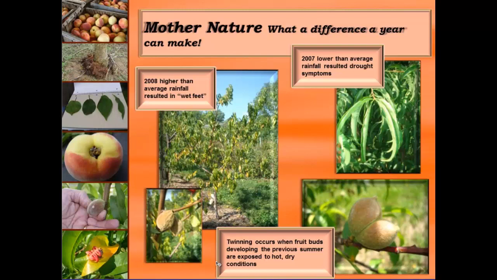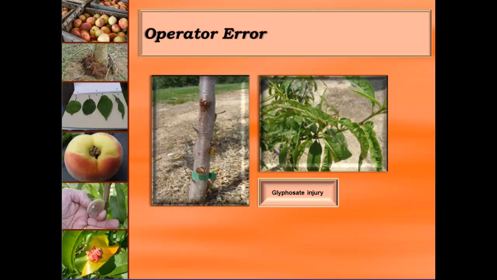And also, sometimes operator error can cause symptoms that look like disease. And I'm showing you some glyphosate or Roundup injury. This was a tree that got some Roundup on it, and the leaves look like they've had that zippering effect. It's almost like somebody had a string on the end of the leaves and kind of pulled it and puckered them all up. And the growing points are messed up, and the tree is also exuding quite a bit of sap. So again, this is not a disease situation. This was operator error with some Roundup when they were spraying for weed control.